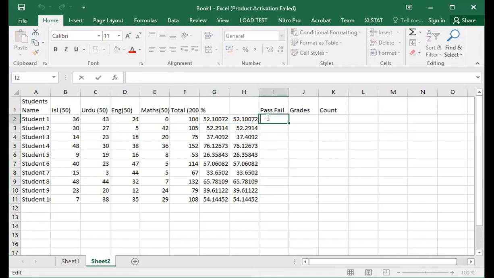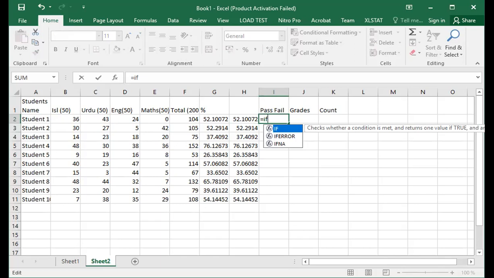In order to determine whether the students pass or fail, I have set some criteria, and that's the general criteria we usually use in our schools or different places. For example, we are setting the criteria that the students who are below 40 in their total are fail. So in order to make this condition work, we are going to apply some conditions. For that, we are going to use the function IF. So what does this IF do? It checks whether a condition is met and returns a value if it is true, and if not, it will return the value for false.